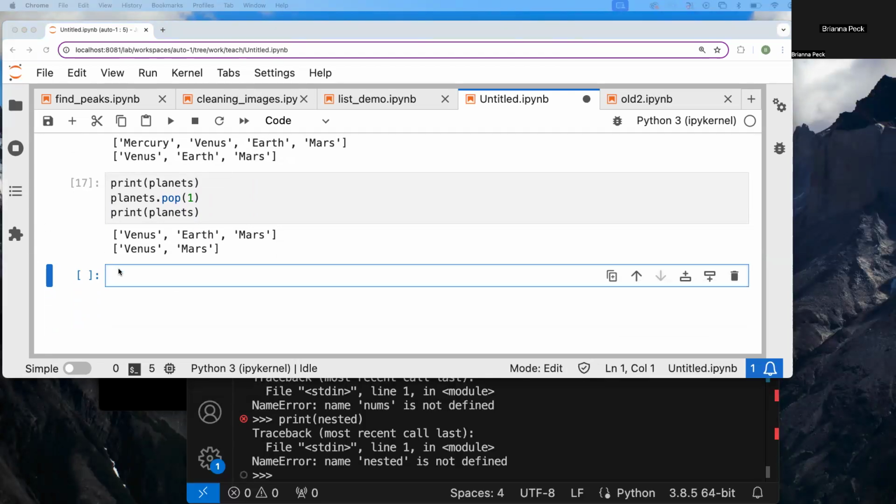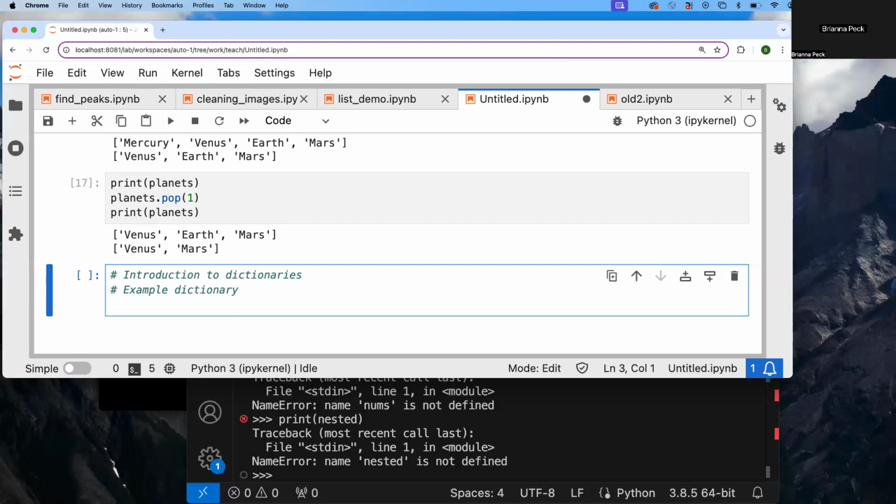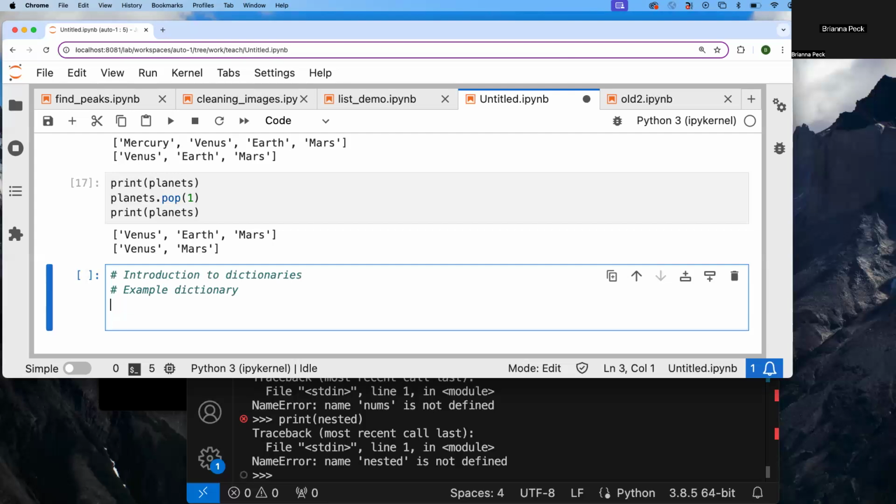So now we are going to start talking about dictionaries. Dictionaries are another variable. I like to think of them as lists, but a lot more detailed in their structure. So I'm just going to title this section, and then I'm going to write out an example dictionary. Dictionaries are quite an ordeal to type out, so I'm going to go slow, but they become very helpful. I'm feeling like planets today, so I'm going to make a dictionary all about Mars.